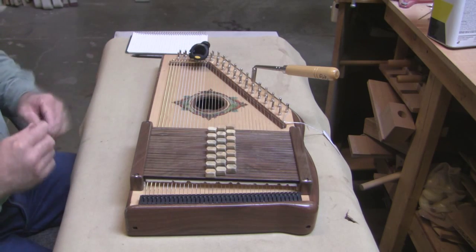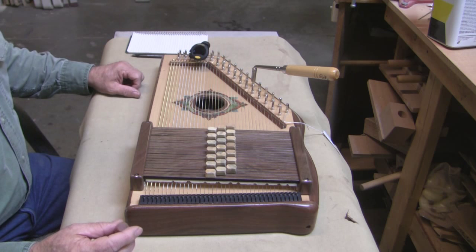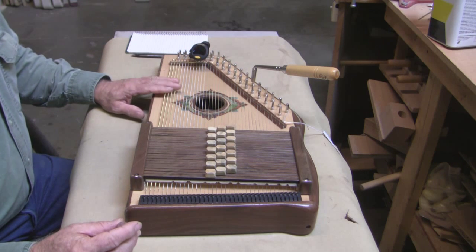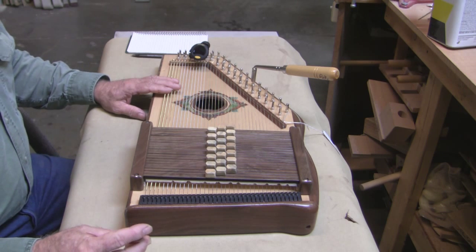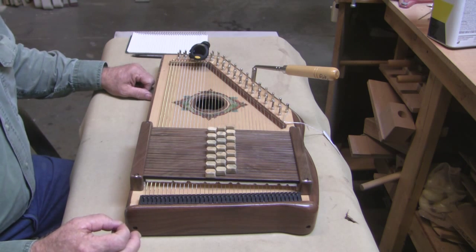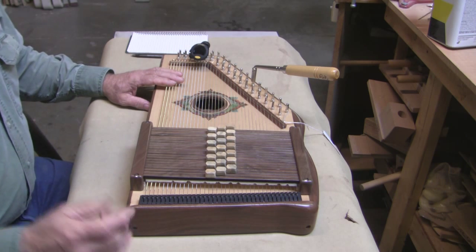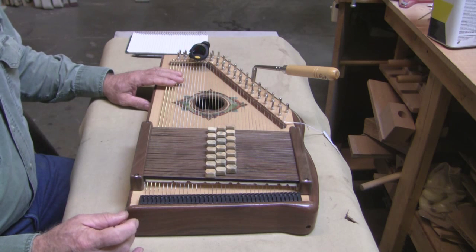Pete Daigle here, and I want to talk today about tuning an autoharp. We talk a lot about how one of the greatest charms of the autoharp is how easy it is to get started. It's like any other instrument. You've got to put in your time to get good at it, but you can get started on an autoharp very easily.